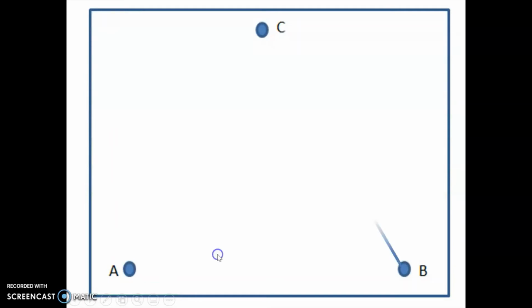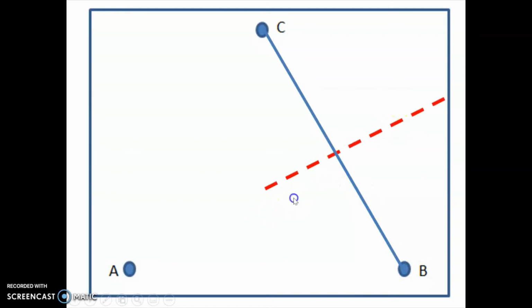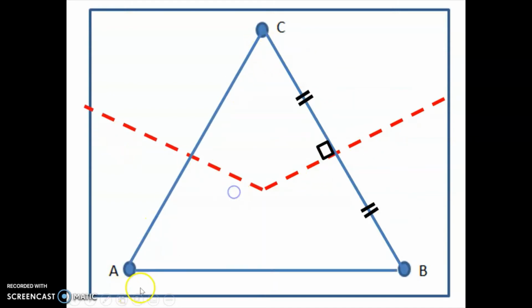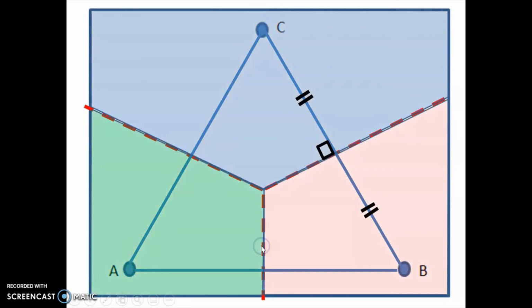Okay, how do we draw those? Well, again, a reminder: you can draw segments between two seeds and then draw a perpendicular bisector. It cuts the segment in half and it's perpendicular. And if you do that with everyone, so join those, perpendicular bisector, join these, perpendicular bisector, guess what? That is how you've made the borders of your Voronoi diagram.